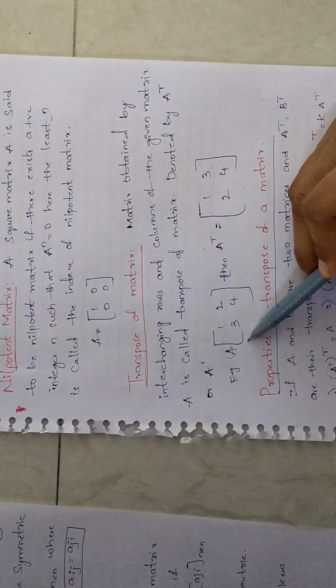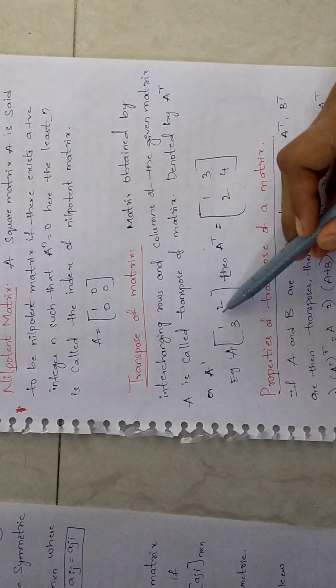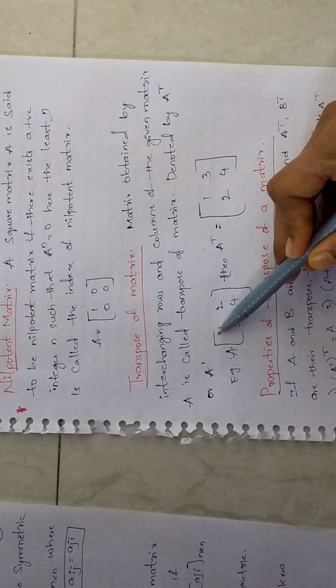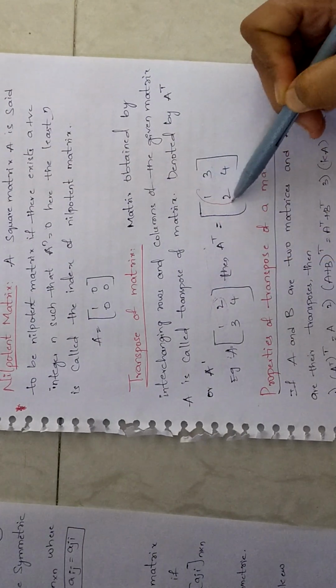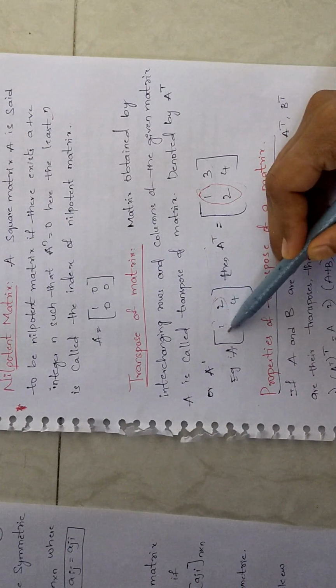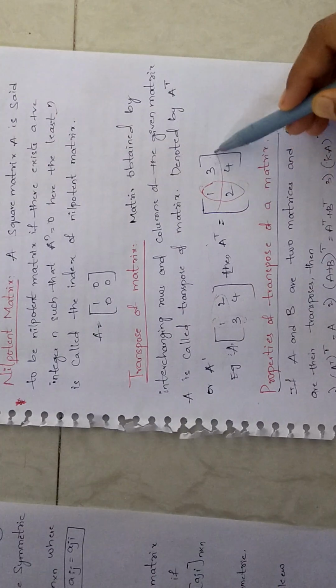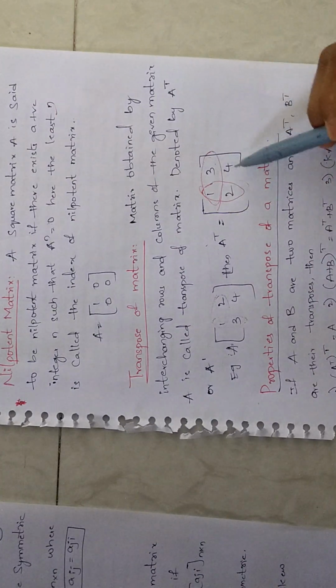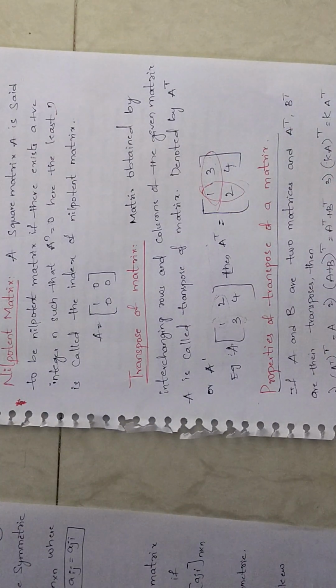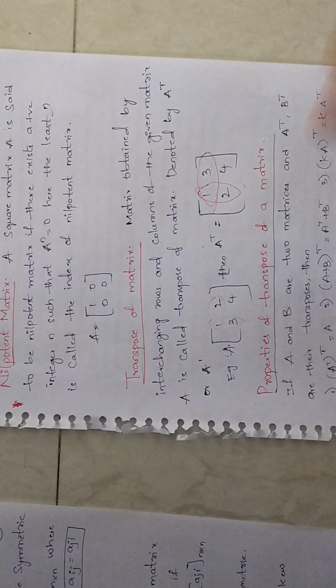So this is the given matrix A: 1 3 2 4. Now what is A transpose? Take the first row, 1 2, and write it in a column way. Then take the first column and write it as a row. All the elements will then eventually get aligned. You don't have to do the transpose separately for the second row for an order 2 matrix.